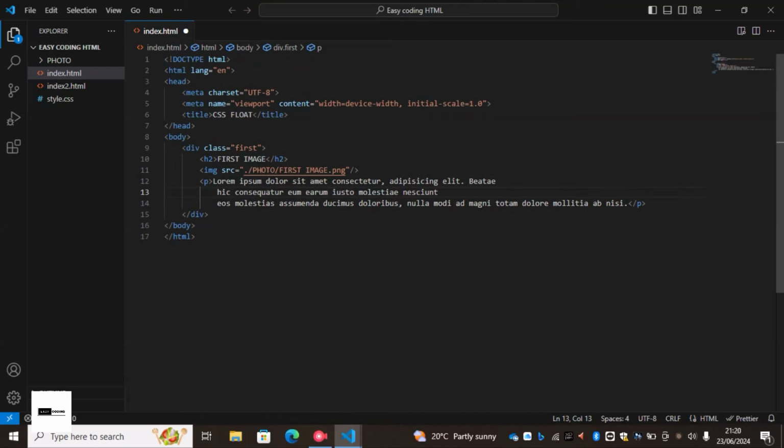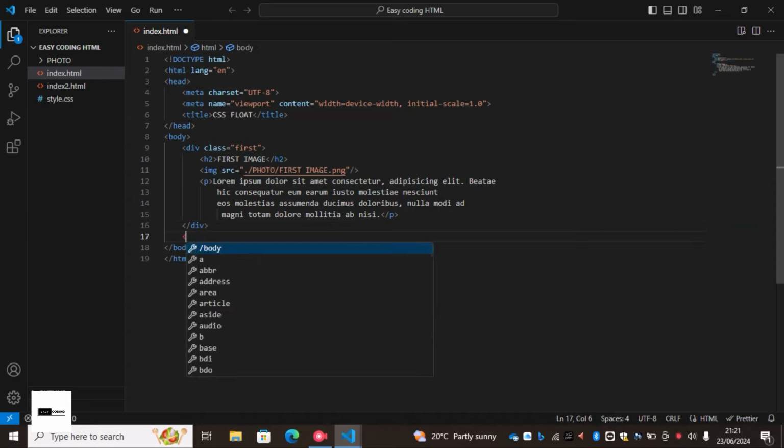In my earlier lessons, I told you that in an HTML file, if you add as many spaces as you like, it does not make any difference on your website. So for you to view it fully, or to make your work easy, you can add as many spaces as you want in the HTML file. Anyway, the first div is done.